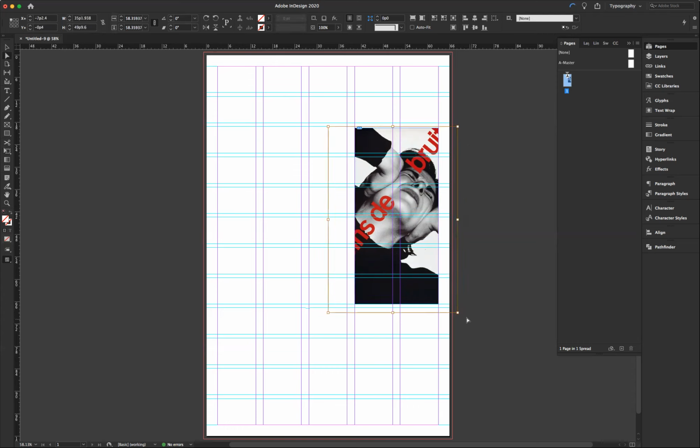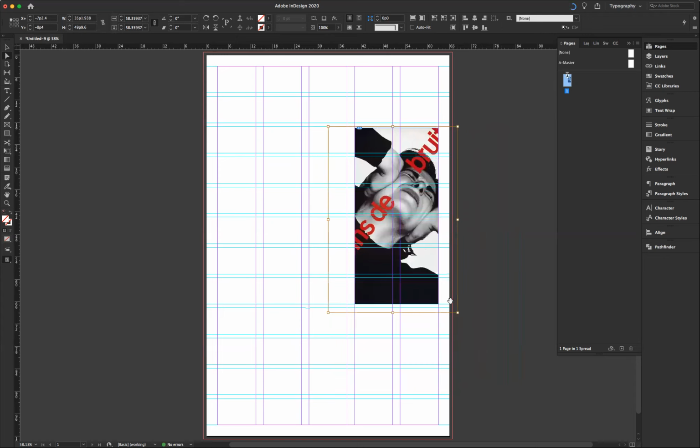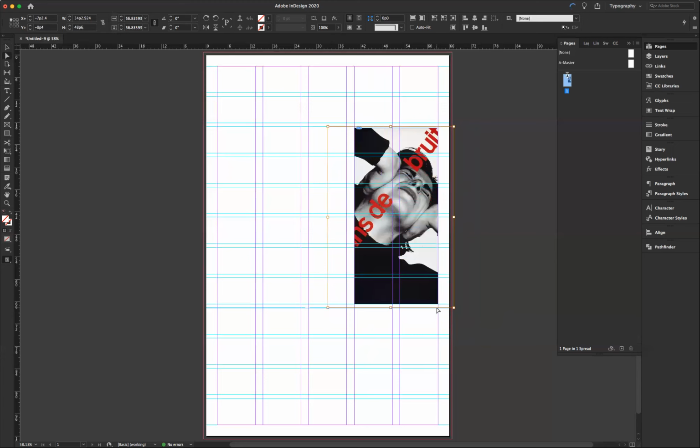If I want to make it smaller, I can click on the white arrow and drag this in. What I highly recommend is to hold your Shift key as you resize so that you can keep your image proportional.